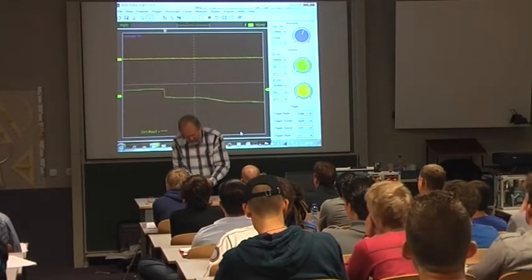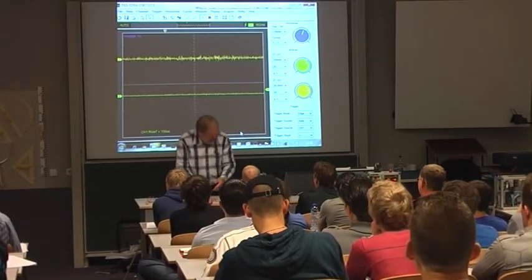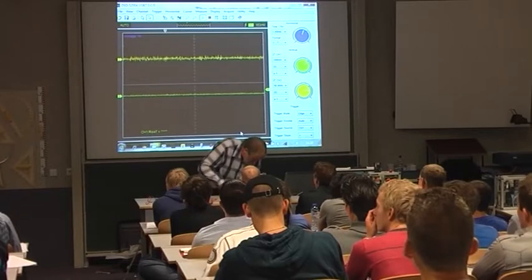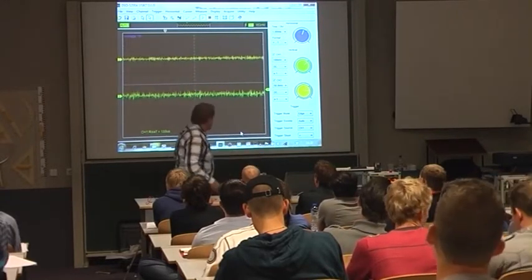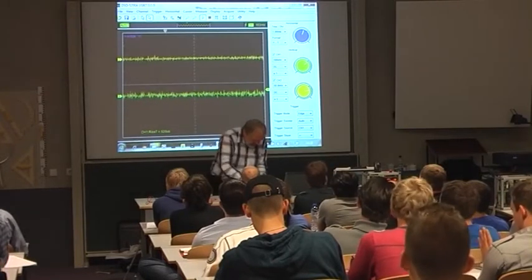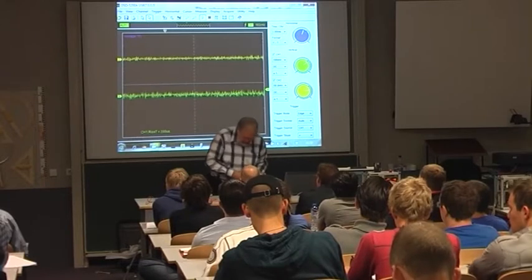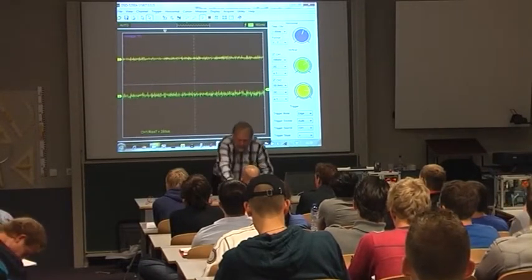This is my square wave. Not yet working, because I had a power supply which is now this.